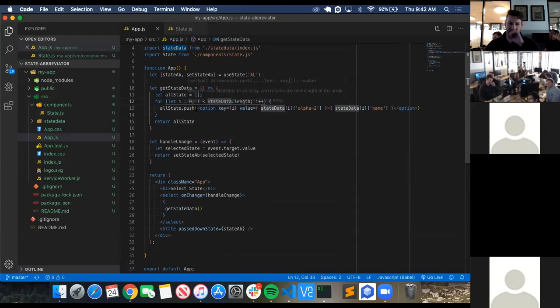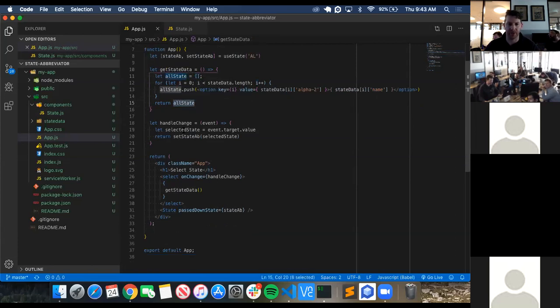Then we're pushing this option element. We're giving it a key of the i variable, and the value of the state data alpha, the 2-letter abbreviation, and then we're displaying the name of the state. We're pushing that into this all state array and returning it. And that's what's actually being rendered down here 50 times.